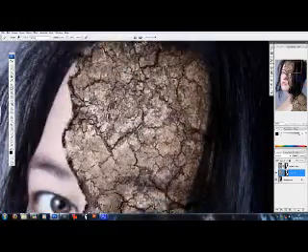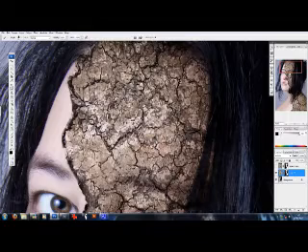But here I'm using a pressure sensitive pen. The light strokes mean it only takes away little bits. The harder you press, the more it takes away. I decided to get rid of that giant crack going down the middle of the face and try to blend it more into the skin. Although the lines are quite harsh, they won't be by the time I'm finished.